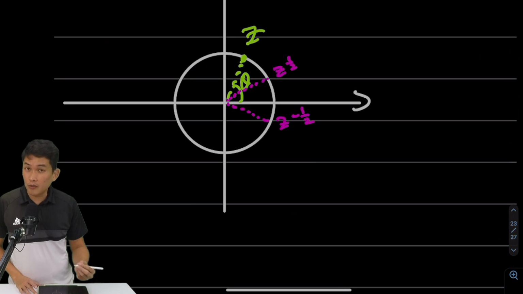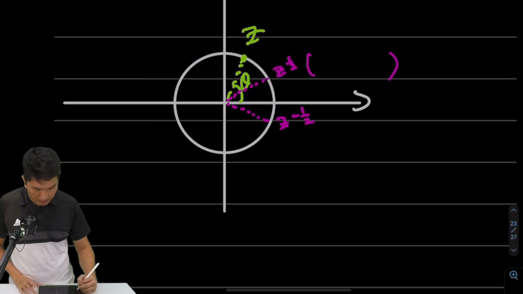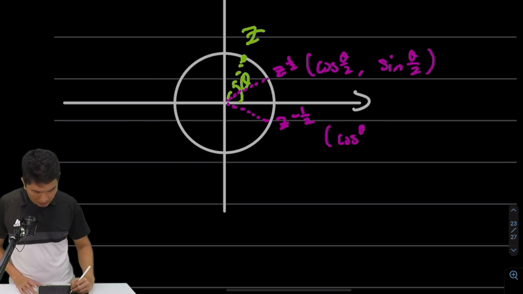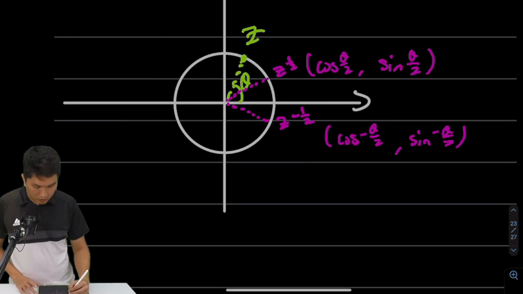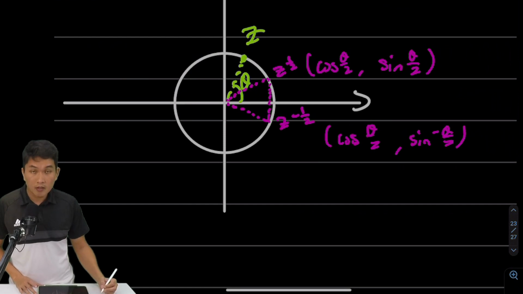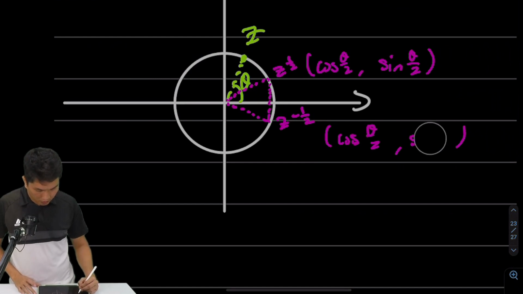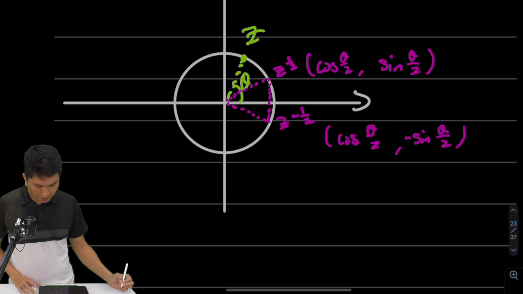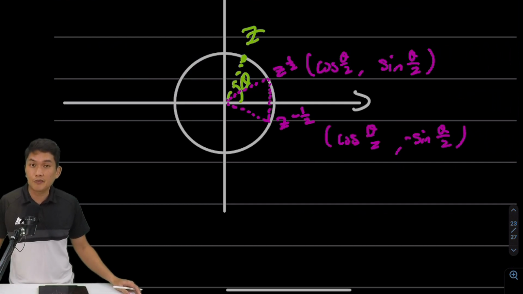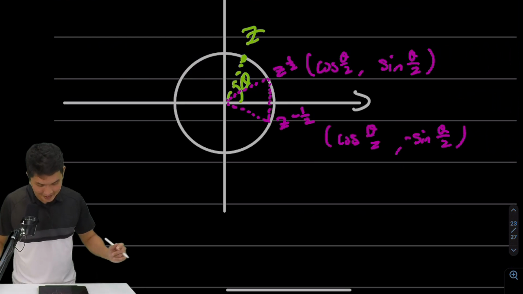So if that is a conjugate and I want to use polar form, then I know that if this is z, it will have cosine theta over 2 and sine theta over 2. And the one at the bottom will be cosine of negative theta over 2, sine of negative theta over 2. But as you know, cosine of negative theta over 2 is just the same as cosine of theta over 2. In fact, you can check on the diagram itself. The x coordinate would be the same for the conjugate, but the y coordinates are negatives of each other. So let me change this also to negative sine theta over 2. Familiar? Our negative angle identity from secondary 3 trigonometry. You might have forgotten, but it's okay.